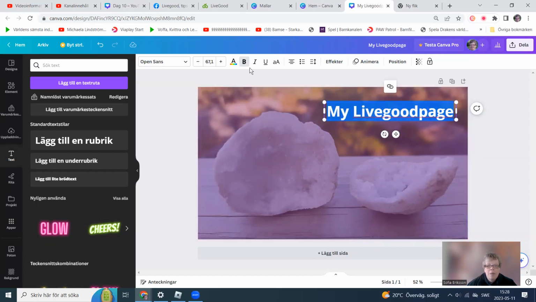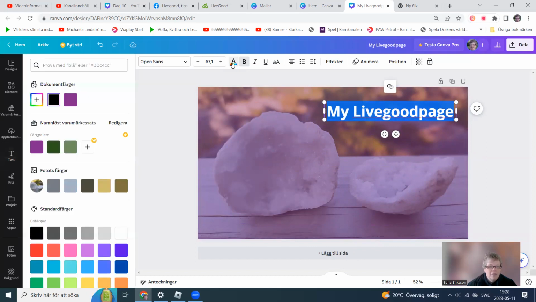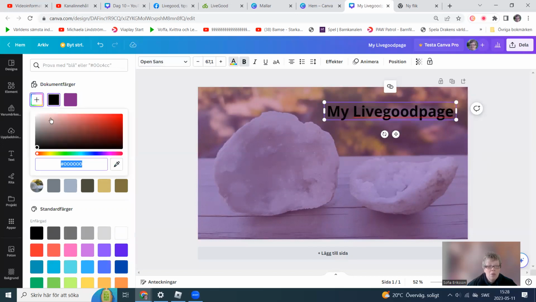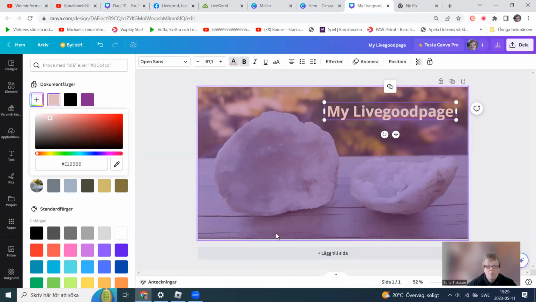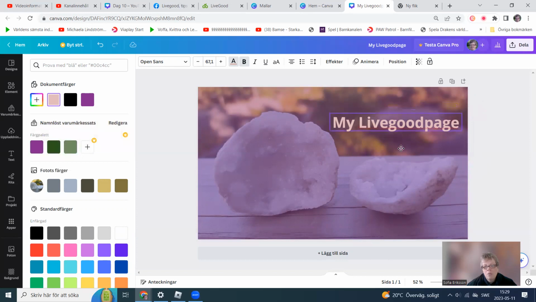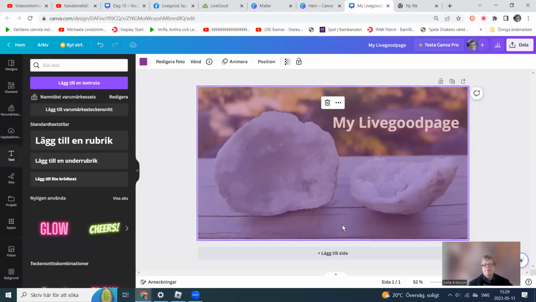Maybe you hear me saying this quite often, and that's because I think it's something that is really good to learn. Here you have some almost purple, light purple, or pink. No, not pink. Okay, let's try that one. And you do this. So this is just a brief example of what you can do.